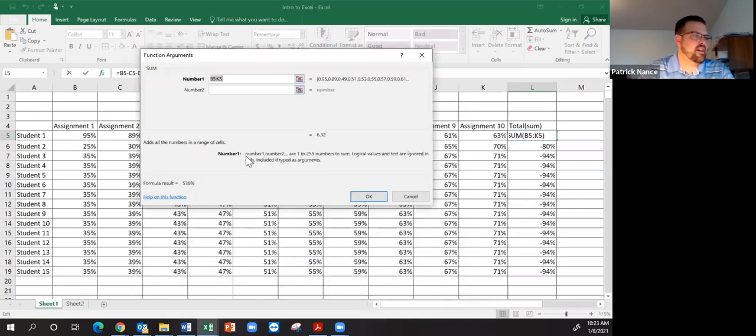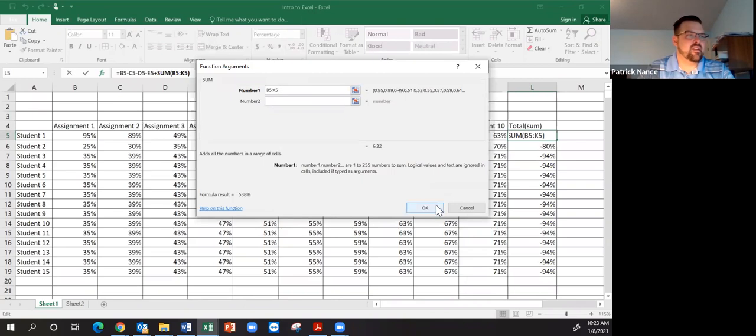So the way that this works is that it puts within that function all of your different numbers from B5 to K5. And how they represent that in Excel is if they have a colon in between, that means B5 through K5. And it would do that entire row. You can do obviously this with columns, you can do it with entire boxes or groups. But in this case, we're just wanting to sum B5 through K5.